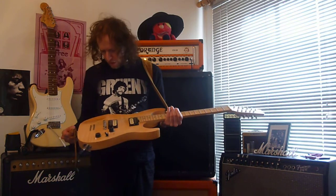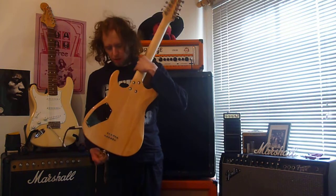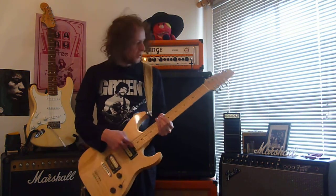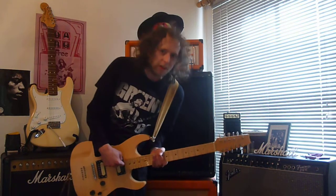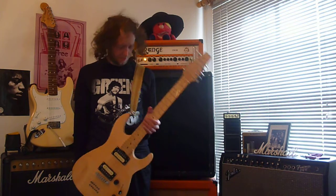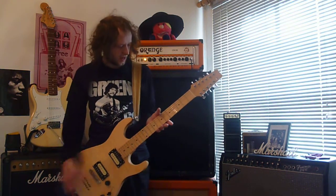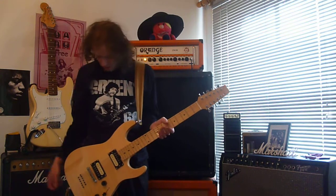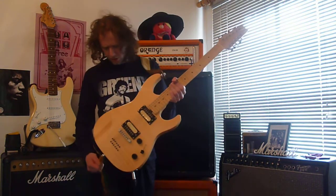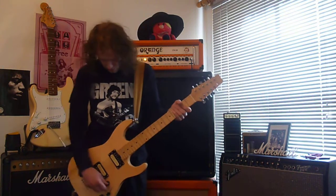It's got a very, very thin maple veneer on top of the body. It's a four-piece body. Volume, tone, through a selector, truss rod adjustment there, which was a godsend when setting this thing up. Just a really cool guitar. It's a three-piece neck, the headstock's separate to the neck, and then the fingerboard is glued on. Really weird cutaway, but it doesn't really do anything, but it looks cool. Just awesome. Absolutely love it.